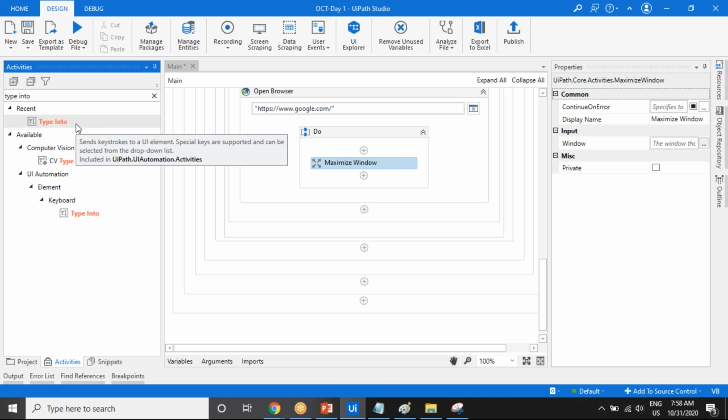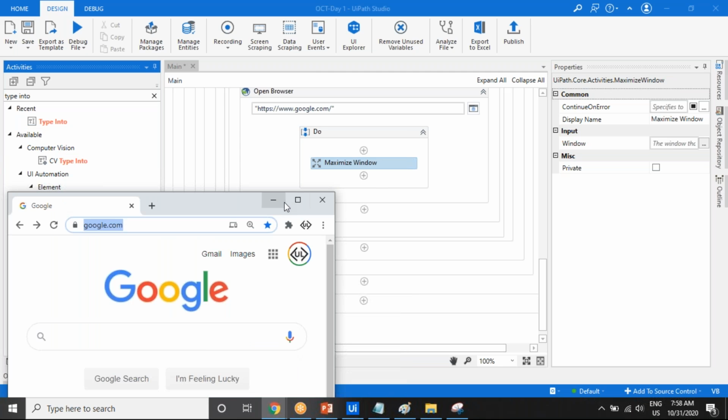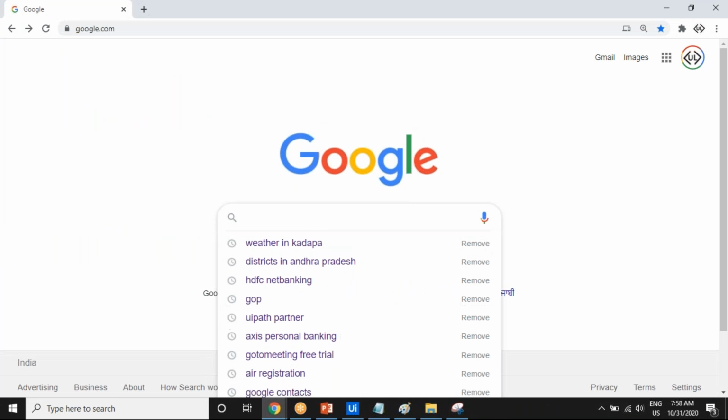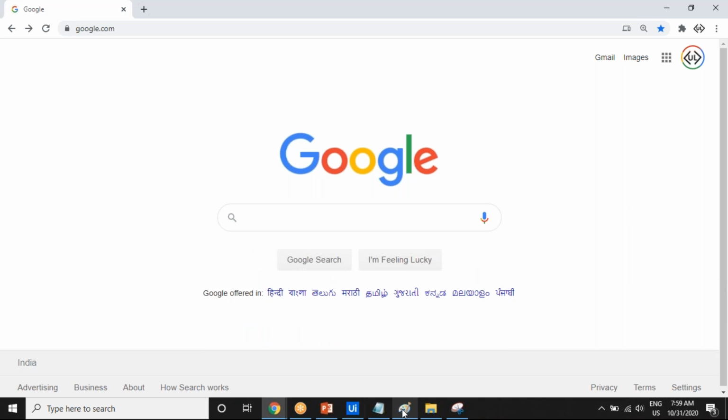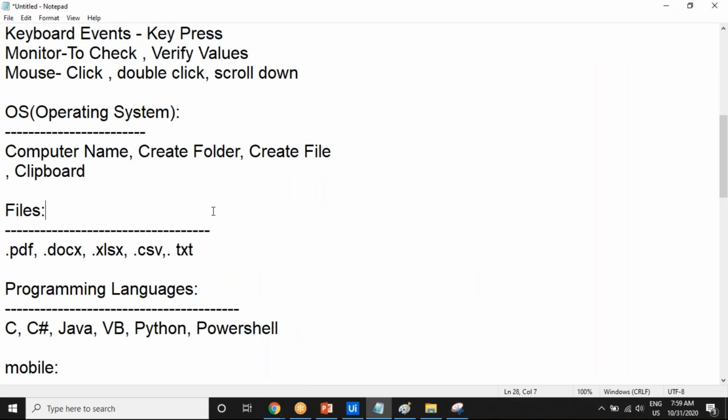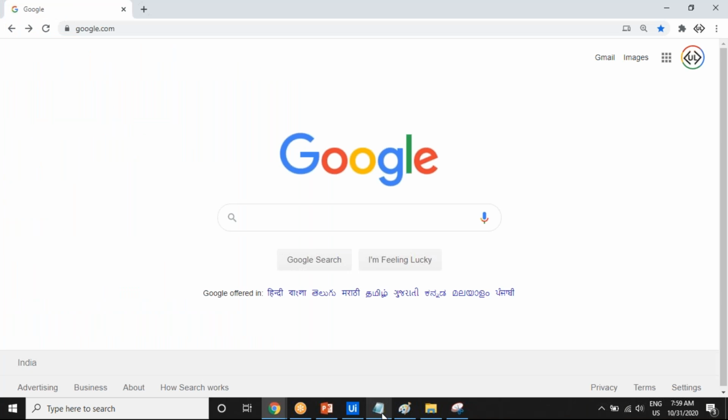Type Into is the activity to type any text into text boxes. Each and every action done by the user is called an activity, so every action has an activity.